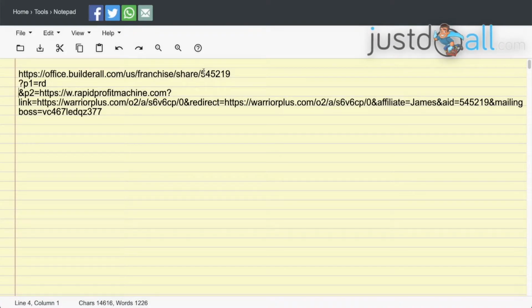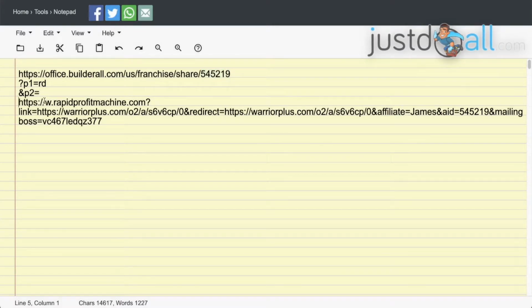You see that here they put this, which is your Builderall affiliate ID. So the cookie gets into the visitor's browser with your ID, with your number. So if they buy Builderall, then you get the commissions of Builderall. Then the next part of this URL is just to say to Builderall that it is a redirect link. RD is redirect. And in the second URL argument, P2, they say where to redirect to. So this part, after this, is the URL that they redirect to after setting the affiliate cookie of Builderall.